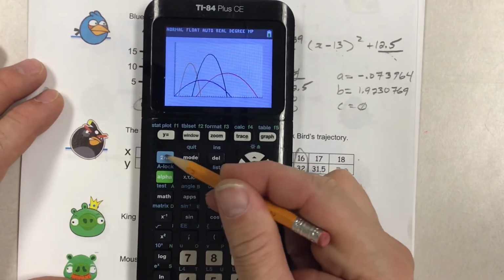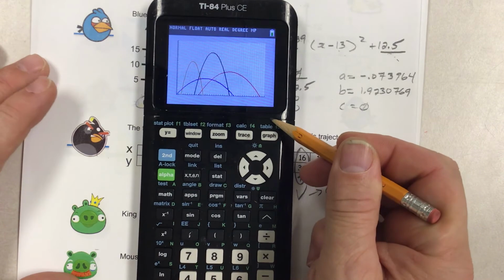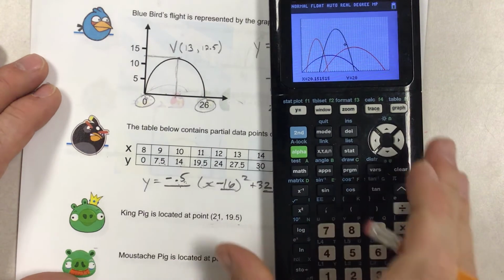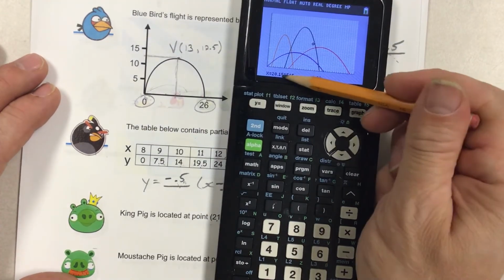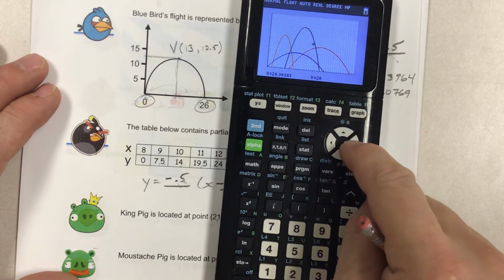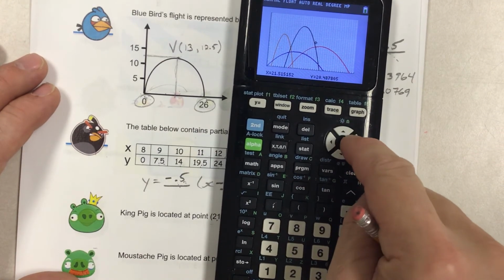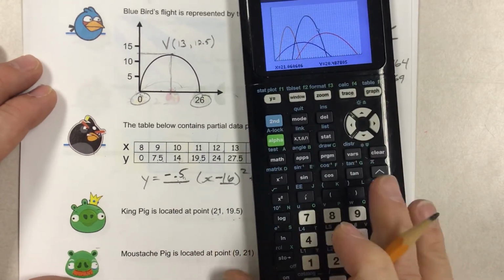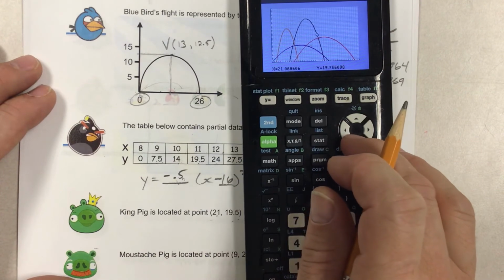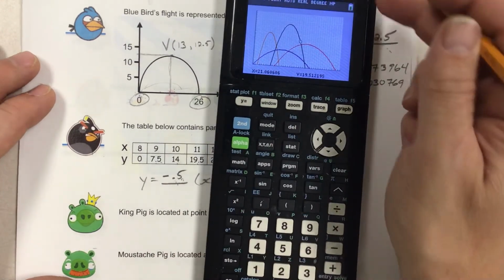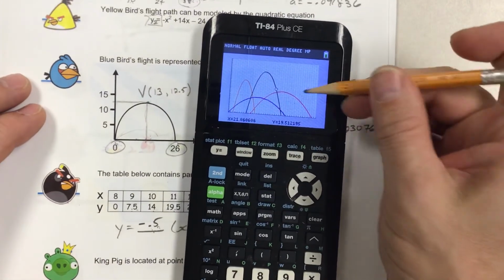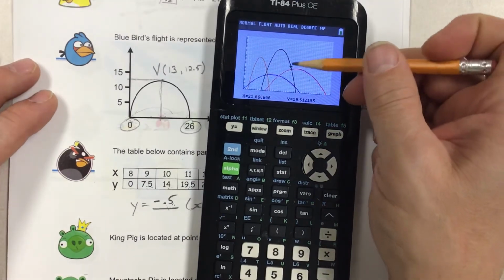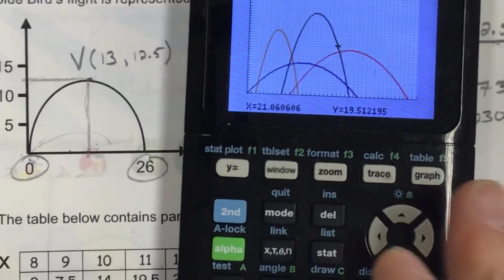Now, I would suggest using second function table and just looking those things up, but we are going to just use the scroll key right quick here, and we'll estimate at 21. So you can see the numbers down here. We're not at 21, but if I go here to 21, X is on the 21. There's 21 point something, 21.06, and I want to go down to 19.5. 19.5, as close as I can get. And can you tell me which bird here is going to be nuking King Pig? Well, he's on the black line there, so it's going to be Blackbird.